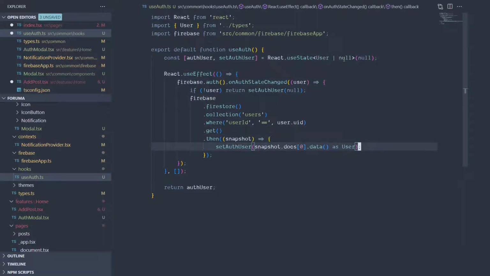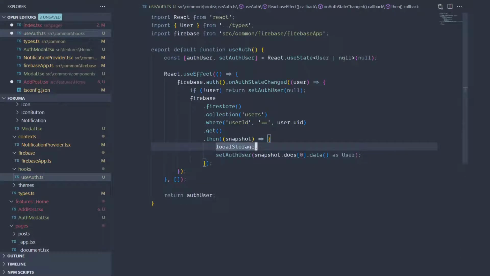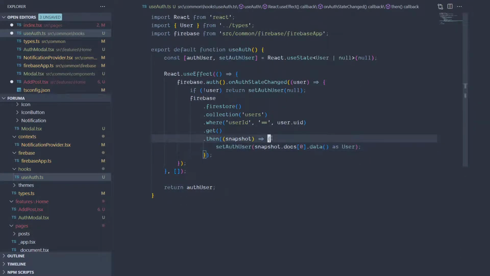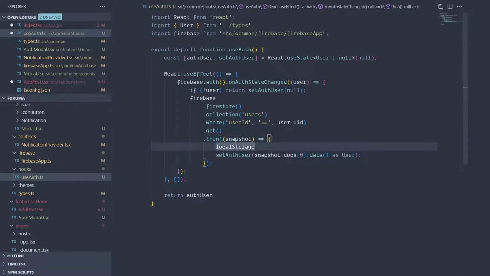So let's start with here. Local storage. Whoa, forgot that we're using Next.js. In Next.js, if you just do local storage like this, when it starts rendering from the server, local storage doesn't exist, so it's going to throw an error.